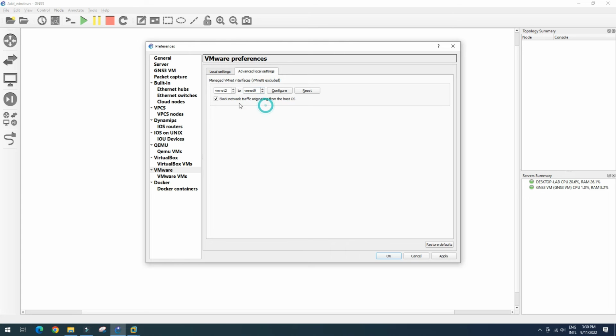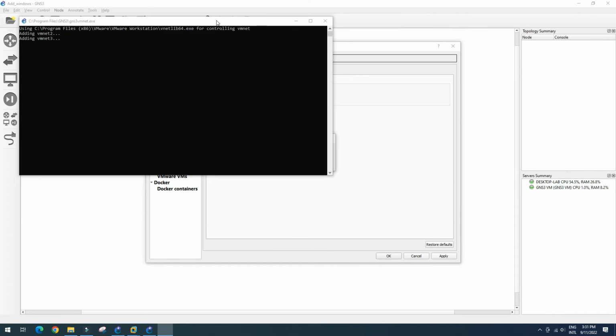You just select from VMnet2 to VMnet9. You can add whatever interfaces, the maximum is 19. In my case, you can add later. Let's say 10 VMnet interfaces. You click on configure, and then GNS3 will automatically add the VMware VMnets for us.